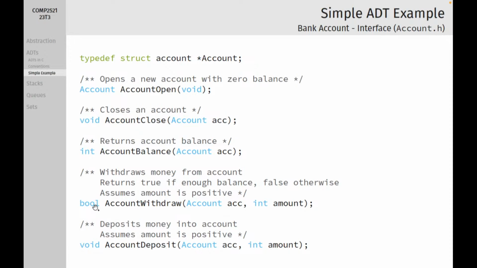When you withdraw money and specify how much you want to withdraw, your account might not have enough money. The balance might not be high enough. So if the account has enough balance, then the function will return true. Otherwise it will return false.